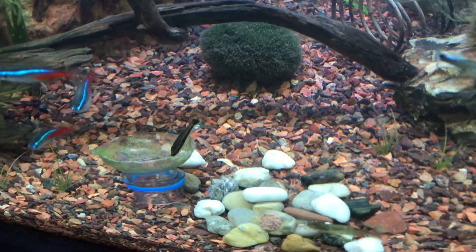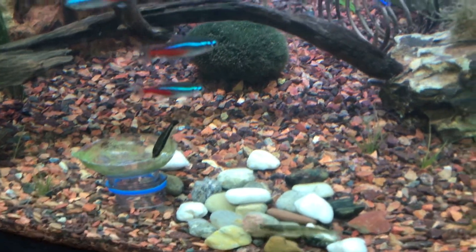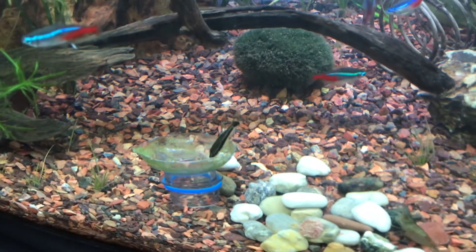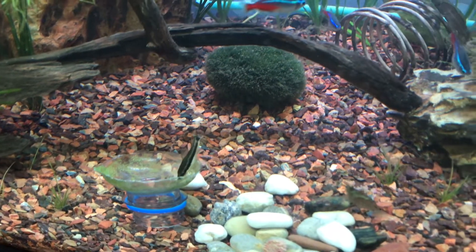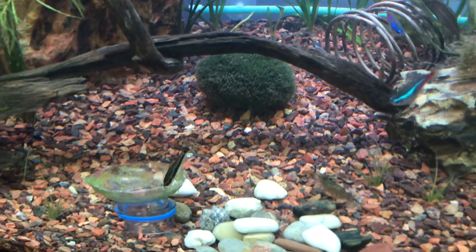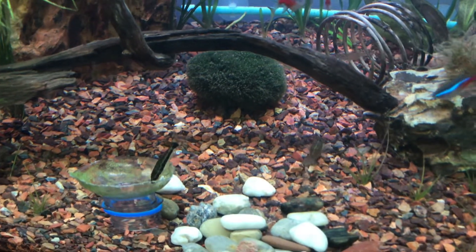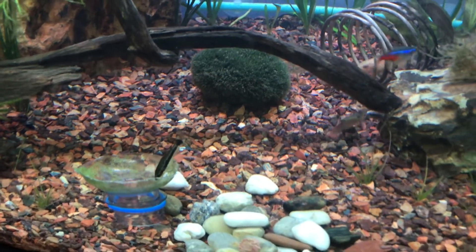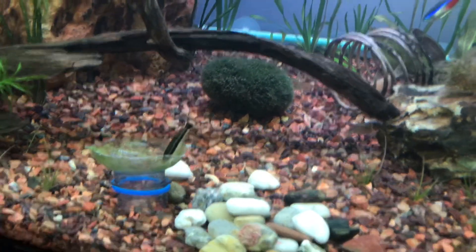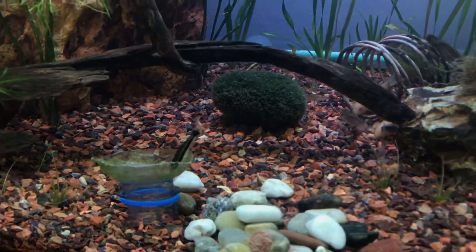I originally had it filled with some beach pebbles, which I'm sure seeded it. But if you don't have a local beach near you, you could probably just use some filter water or aquarium water to seed it that way. I'm not sure about putting things like algae wafers in there — I don't know if the algae is alive in those, so I don't know if it would actually give you algae spores or algae cells.